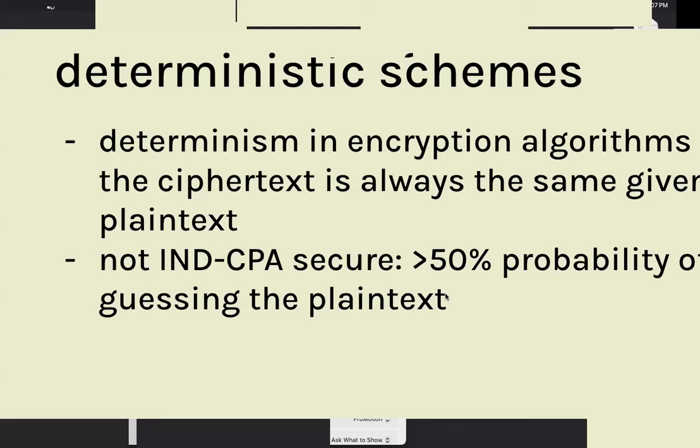Okay. So determinism in encryption schemes means that you get the same ciphertext whenever you encrypt the same plaintext, and in this case, your scheme cannot satisfy CPA security. CPA security, by the way, means that the chance of Eve winning the game is almost half, not much farther than half. It can be slightly better than half, but it has to be still around the same ballpark. So that is the general idea.